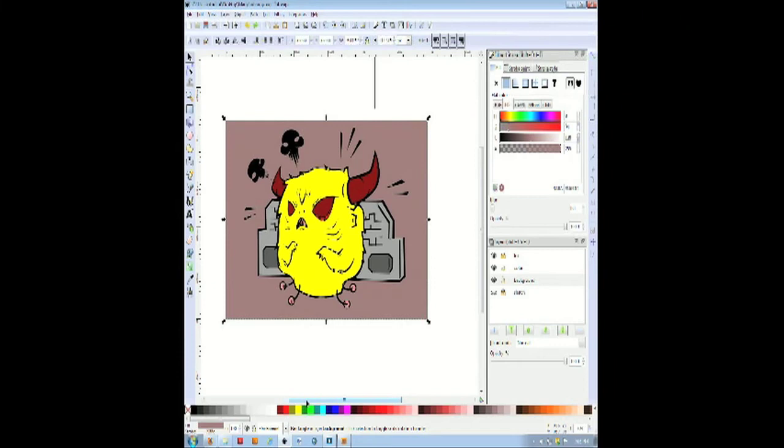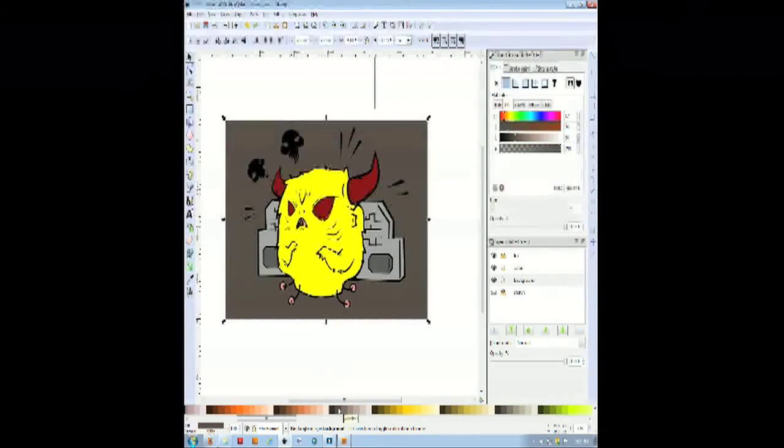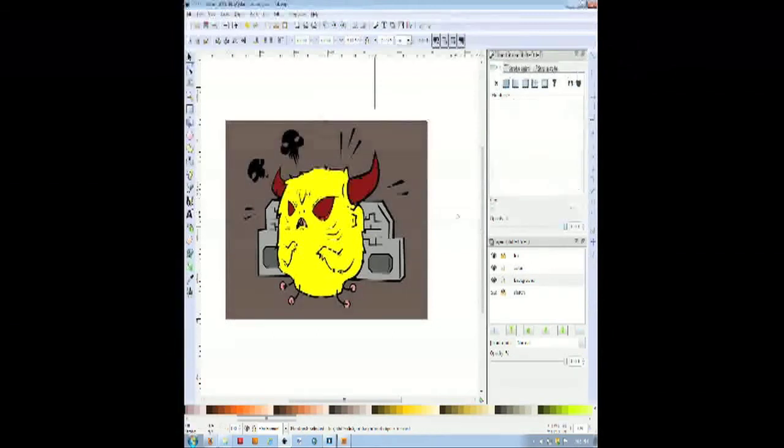I guess I haven't thought of a color palette for this, and that's what I should pick now, huh? So what would be a good color for the background? Actually, this sort of desaturated purple is kind of cool. That might be a bit too dark, though. So, yeah, it's pretty cool.